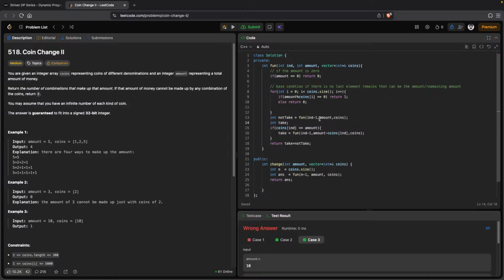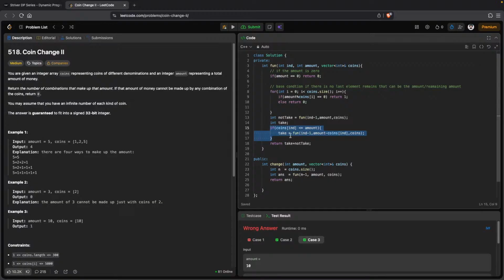Okay, what will this return? This will reduce the amount by the amount of that indexed coin.